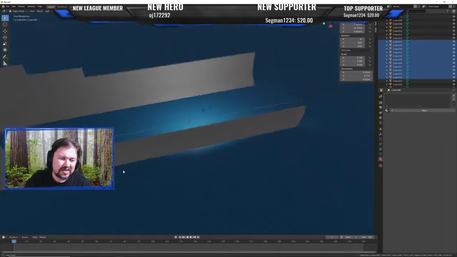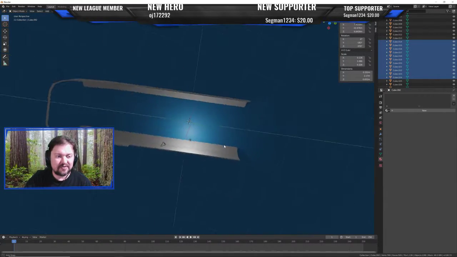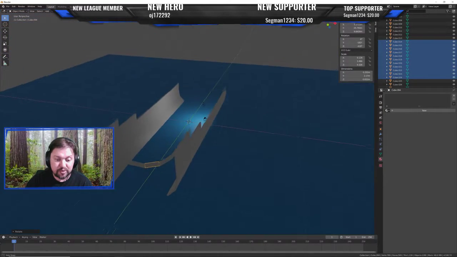Okay, so now you can see, since we are not perfect people, it is off a little bit. It is off a tiny bit. But I believe I can just rotate this out. Rotate Z. Wrong way. Rotate this out. Kind of hit it with bam. So now both sides are going to be off.